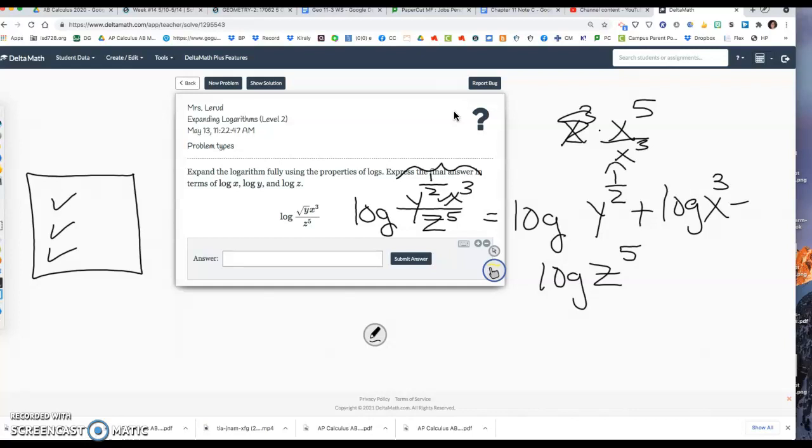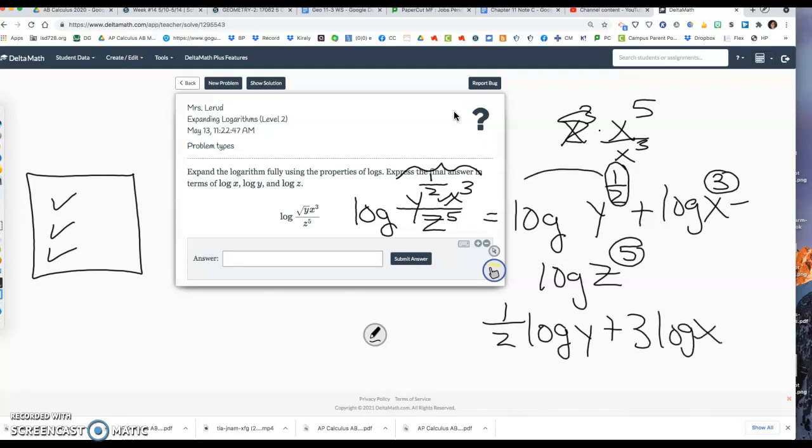Do you remember, Jackson, what you do with the powers since you said you're done already? These powers, these exponents. Oh, you put them out front. Yeah, you put them out front. So you're basically just uncoding it. So you do 1/2 log of y plus 3 log of x. Distance learners, we're just using the property in your notes that those exponents come out front. And then there's the minus there because that was subtraction. And it'd be 5 log of z. And it's all done. It's all what we called expanded.